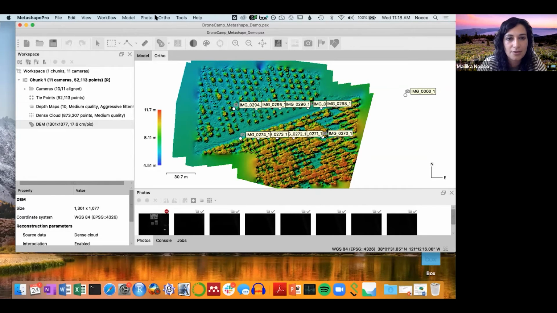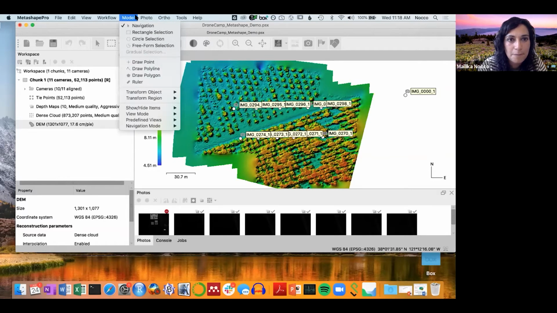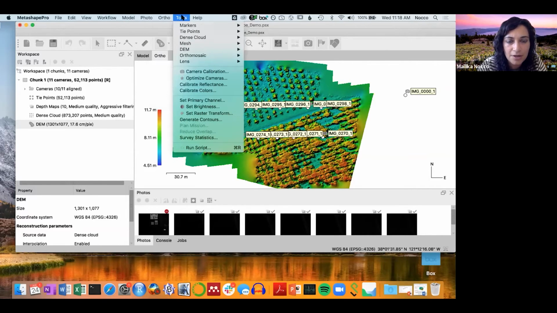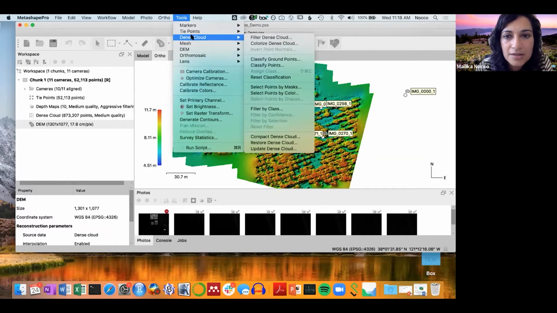Okay, so I was going to show everyone, here, okay. I wanted to show everyone where, if you want to take the digital surface model right now, you can start to classify ground points.